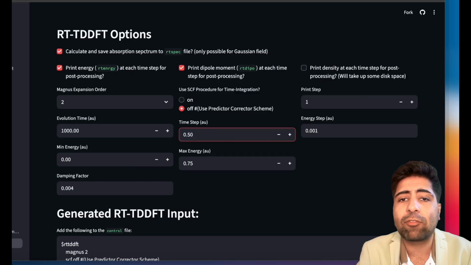For very strong electric fields, larger time steps, or very diffuse basis sets, one may observe numerical instabilities or diverging energies. In such cases, it is advisable to use the ESCF based time integration scheme instead of the default predictor corrector method. Since we are using def2-SVP and a weak field, the default predictor corrector scheme works well here. More details about these keywords and their implementation can be found by scrolling further down on the Ripper Tools page.